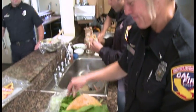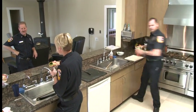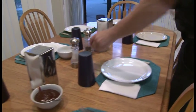Life in the firehouse is a lot of time centered around the day room and the kitchen. We spend a lot of time in here cooking meals, spending time together between calls and after hours. It's like a dinner party that never goes away. We are always here, and so everything we do is in and around the firehouse. It's as if you were in a motel room or a hotel room and you weren't able to leave.